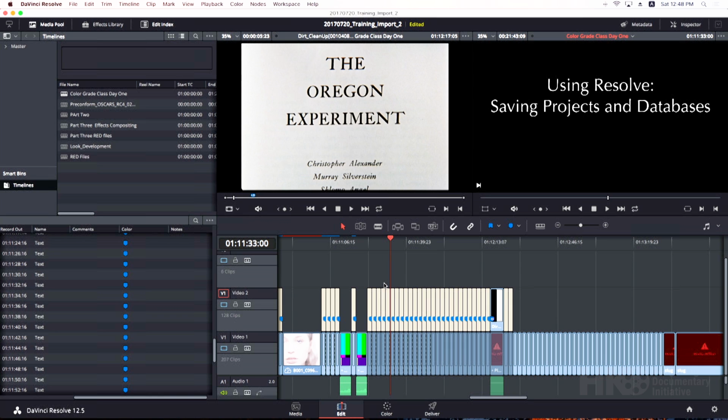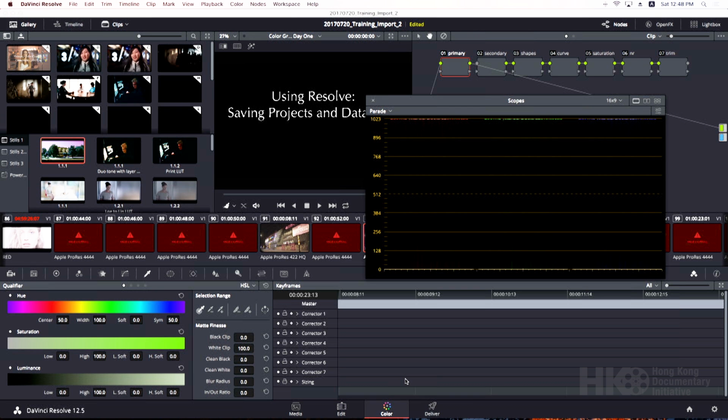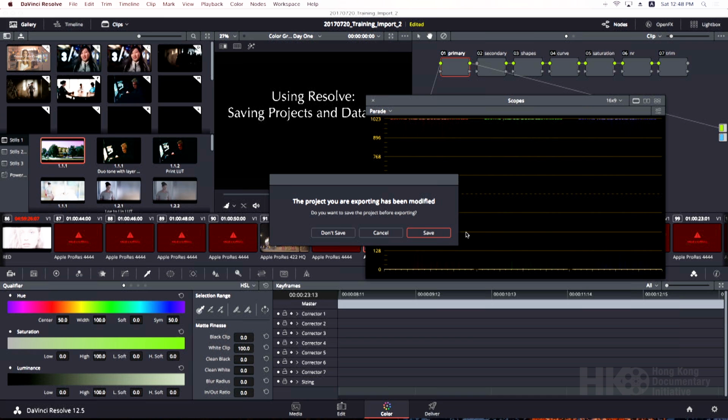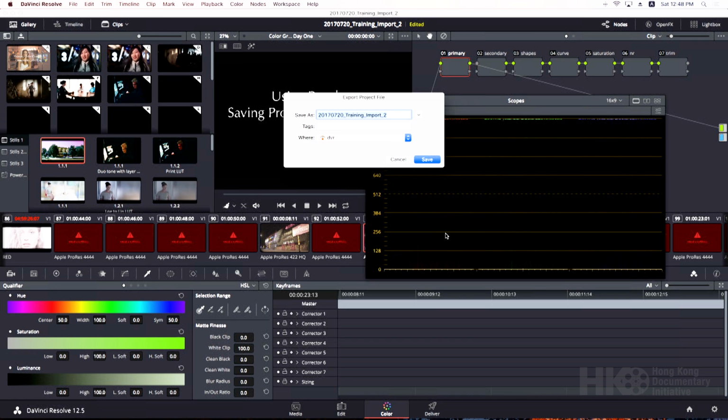Saving projects and databases, you understand how to save your project. One aspect of saving your project is you may want to export it. So when you've saved it, you've kind of saved it in the database. You may want to get it exported out to a drive somewhere, so it could live in a folder. I put all my stuff in Dropbox and have it up in cyberspace. So I could retrieve projects that I worked on and bring them in today.